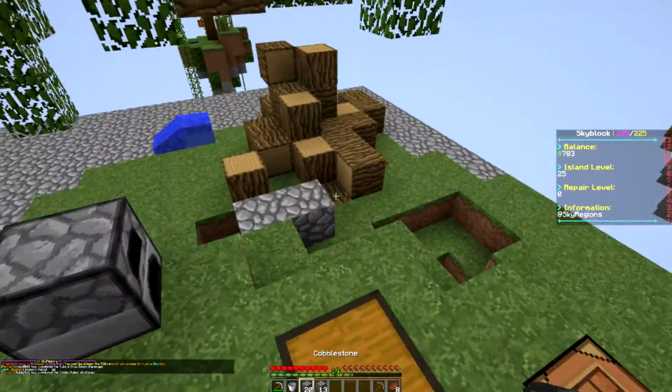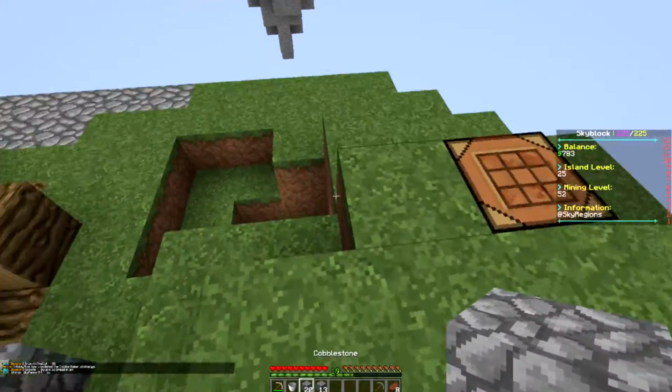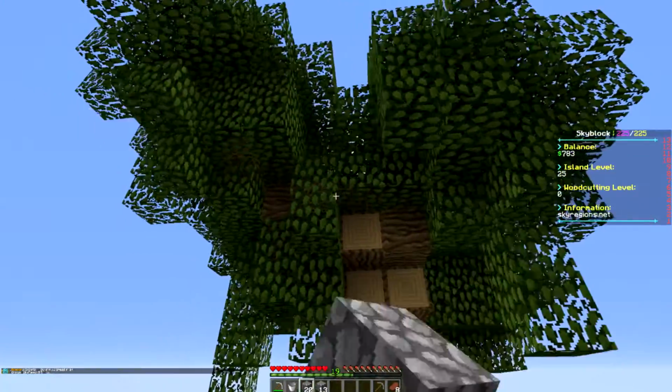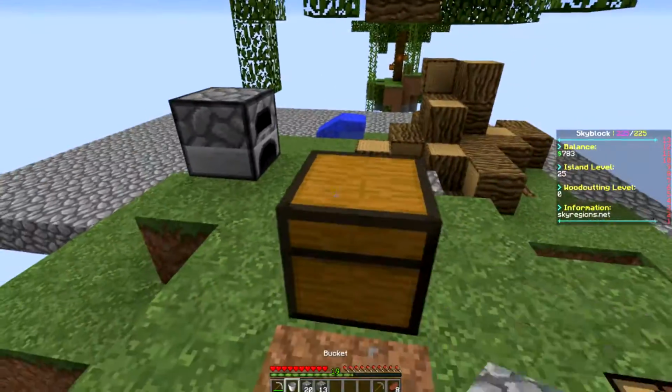I don't know what perks, like some people I've seen flying. I don't exactly know how you get that. I'll find out, but I think that'd be pretty cool to have, but at the same time it would kind of defeat the purpose of SkyBlock. So what I'm going to do is chop down this entire tree, and I'll catch you guys after that.